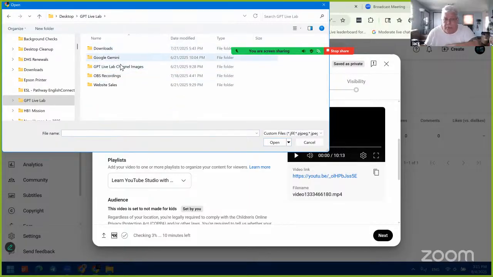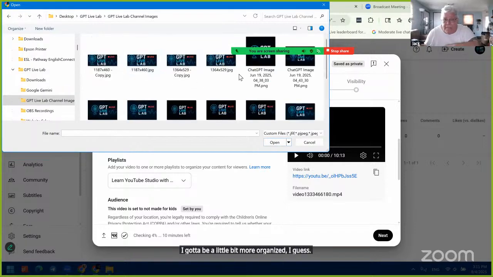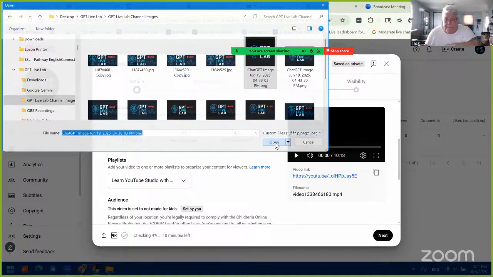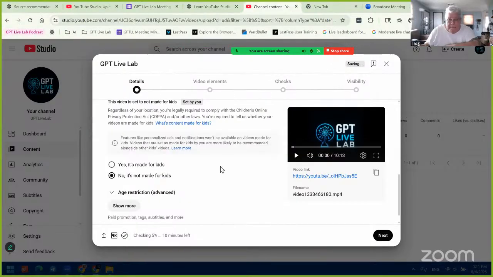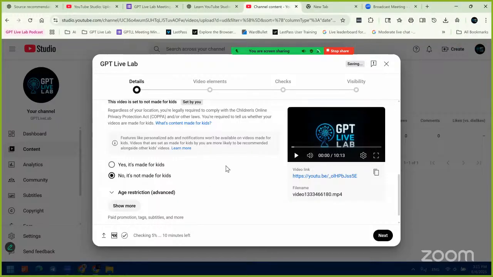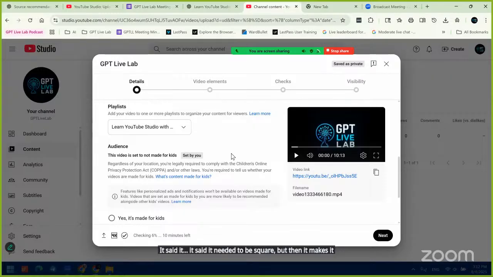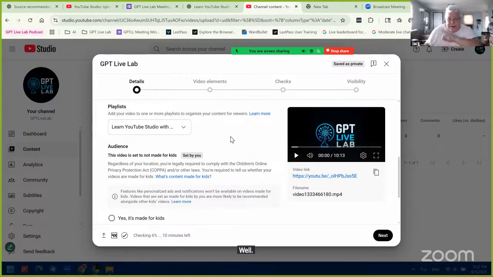I've got to be a little bit more organized, I guess. It said it needed to be square, but then it makes it into a rectangle. Well, that was the podcast one that said they need to be square.